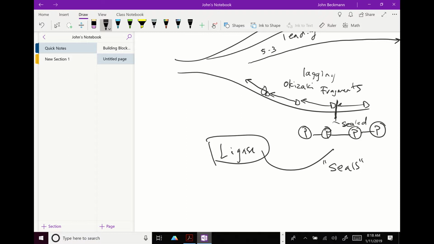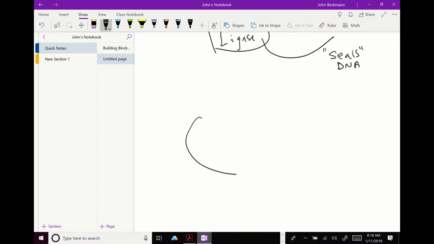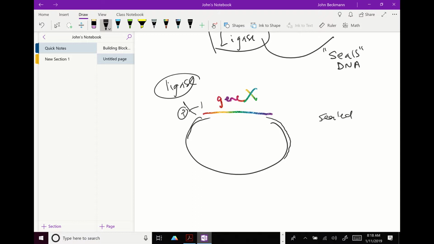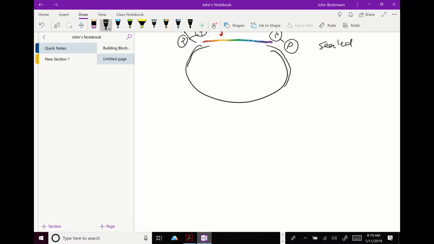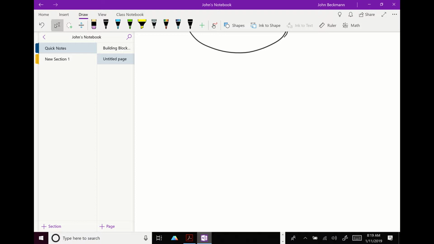Okay, and we use this in biotechnology. If you do a cloning reaction and you have a plasmid and you want to insert, rainbow gene X right there. I'm starting to get good at this. This is fun. Okay, if you want to insert random gene X and you put it in there, and let's say you got some overhangs so it binds and matches, it anneals, it's still not sealed. If we were to heat the reaction, it would just jump out. It would fall out. So it only gets sealed if you add ligase. And ligase will come in and seal that phosphate backbone. Is that clear? So that's one case of where the cell is using ligase and where we would use ligase. Okay.